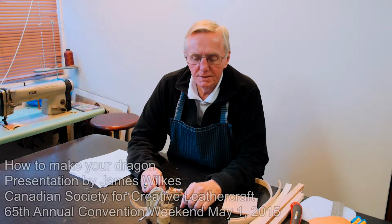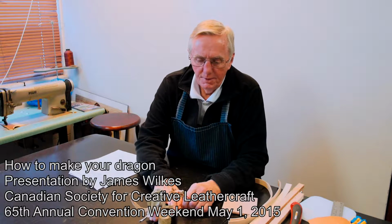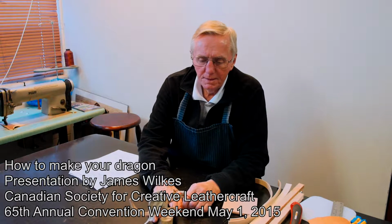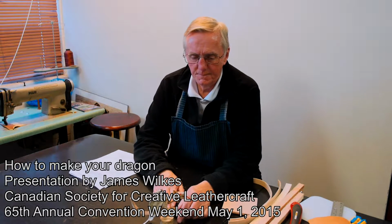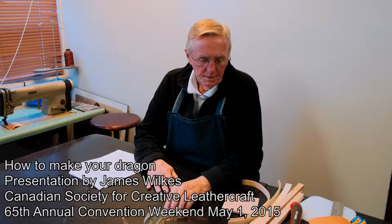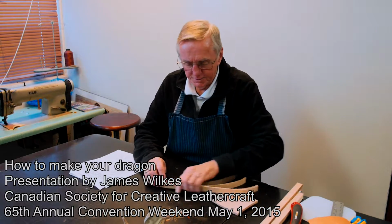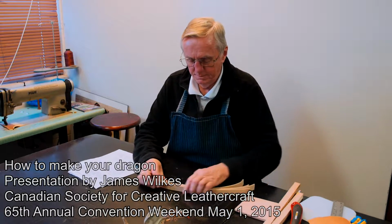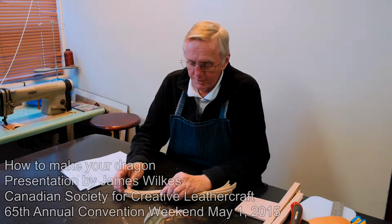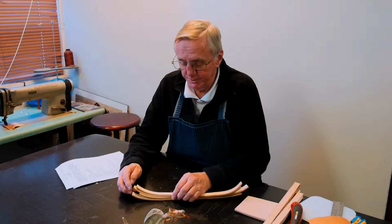I'm going to show you how to carve a dragon out of leather, and here's the example. So first off, we need 8 to 9 ounce weight leather, 3/4 inches long by 14 inches long.